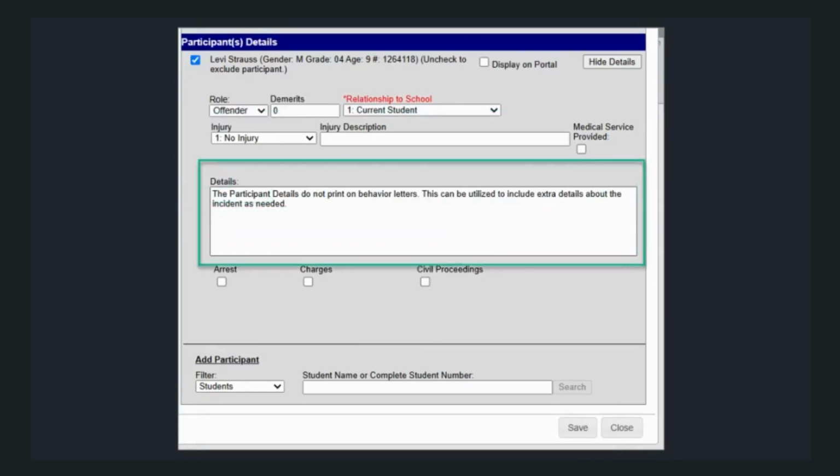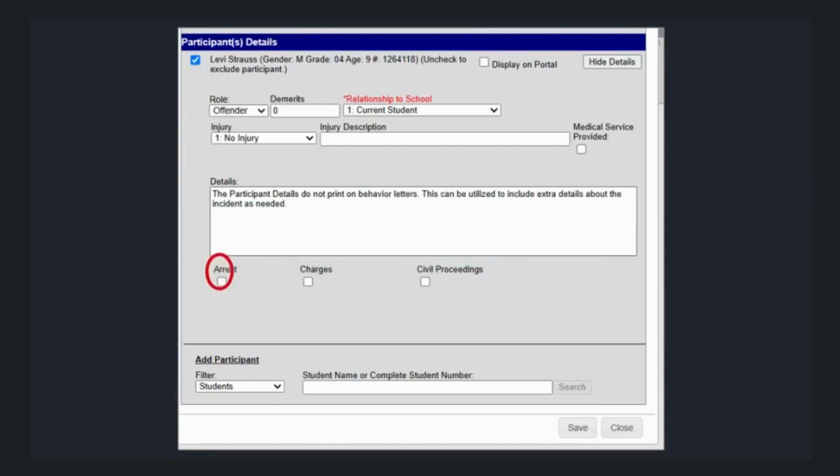This screen can include additional details of the incident that will not get printed on the behavior letter as needed for school records. Check the Arrest box when appropriate for the incident. See the training guide for further guidance on the appropriate situation to select the Arrest box. No entries are necessary for charges or civil proceedings.